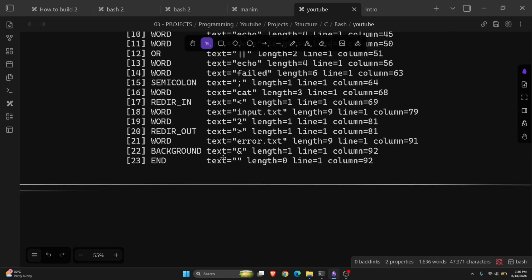Then we have redirect in, redirect out, and background as well. And then we have one more token, that is end. So this token represents the end of the command. When every argument of the command has been finished, then we set a token end.